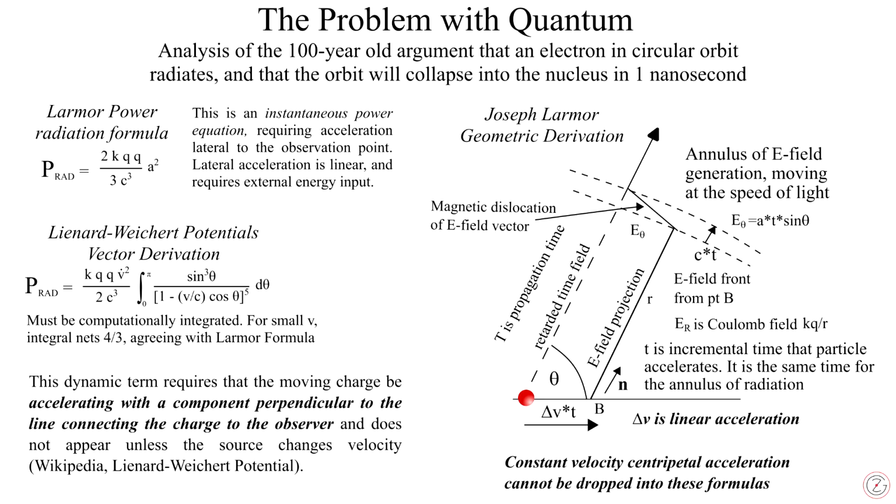The biggest error is the insertion of centripetal acceleration into the Larmor formula, where linear acceleration is exclusively required. The reasoning goes something like this, quote, making a Lorentz transformation to the rest frame of the point charge. This argument allowed the summation of linear and centripetal acceleration in the Larmor radiation formula. It should be noted that a particle in centripetal acceleration is not undergoing scalar velocity change. Its kinetic energy is not being altered. No external energy source is required.